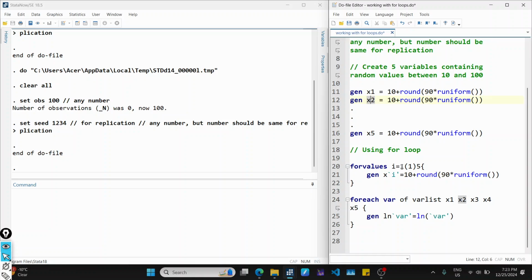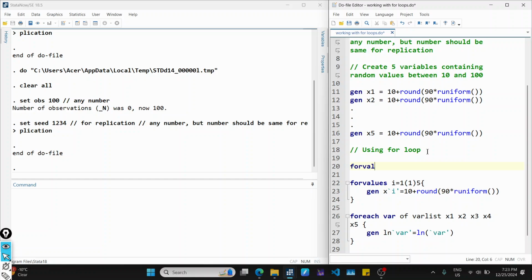So now let's begin with the loop. Using for loop, we'll first use forvalues. For values i equals 1 1 5, and this middle 1 means that there is a gap of only 1, counting from 1 to 5.